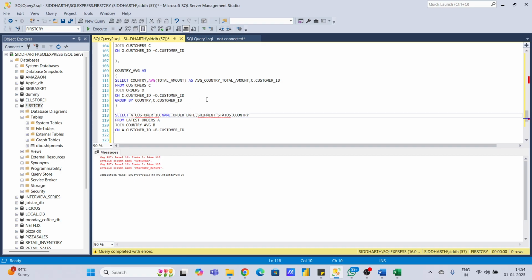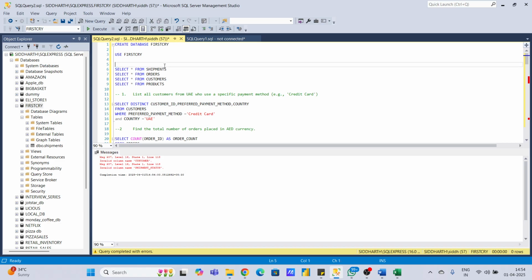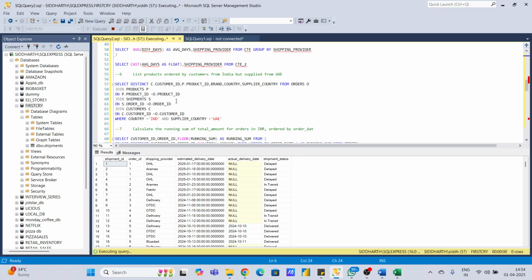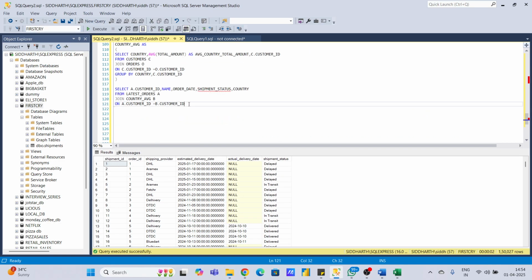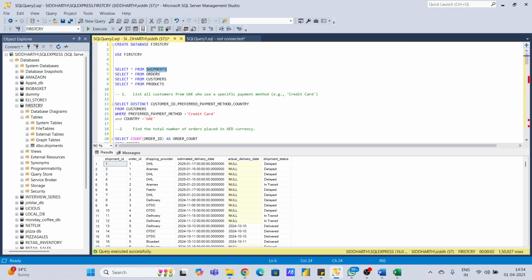Okay, so A dot customer ID and shipment status is coming from join latest order A. Okay, shipment data we don't have, so we need to make another join, right? So shipment status into the orders table now. Okay, it is in the shipment table, right? Shipment status. So we want to join on shipment. One second, guys.